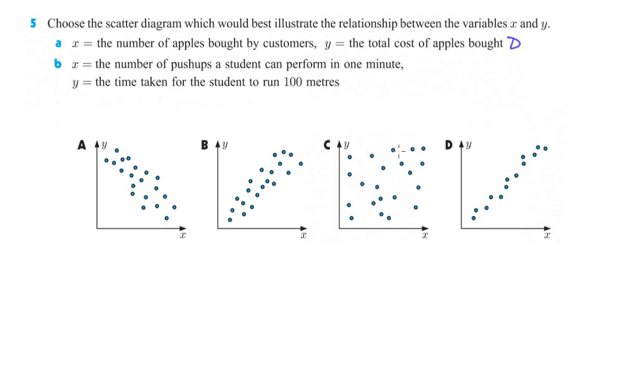It could be this. So the more push-ups, this says the lower the time. More push-ups, the higher the time. No relationship at all. I would go with either C or probably A. The book has A on this one, but I could totally see a strong case for it also being C. Okay.